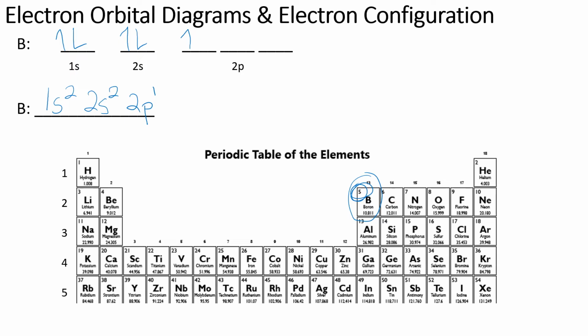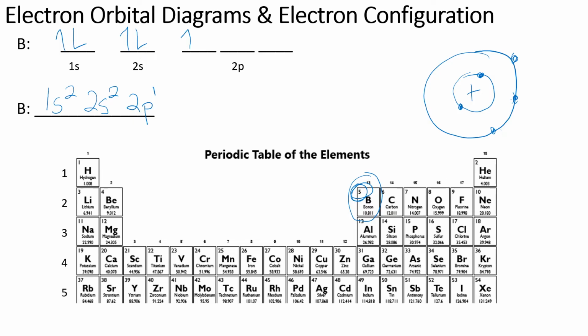Okay, so our diagram and our electron configuration. So this is an address where we would find all of those electrons for boron. So let's just take a look at its model. If we had those protons in the nucleus, that positive nucleus, our first energy level would have 2 electrons on it. And that second energy level would have a total, we'd have the 2s and the 1p, we'd have 3 electrons on that second one. Okay, so this is kind of how these two things can relate to each other, right? So we've got those 2 electrons in that first energy level and those total of 3 electrons in that second energy level. So that's another way we can think of this.